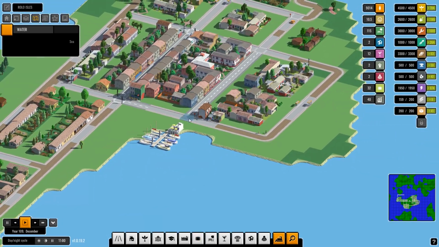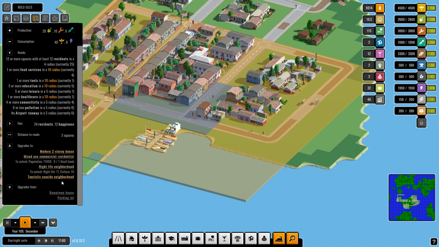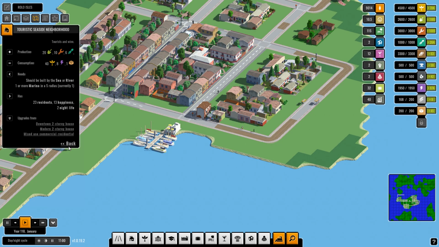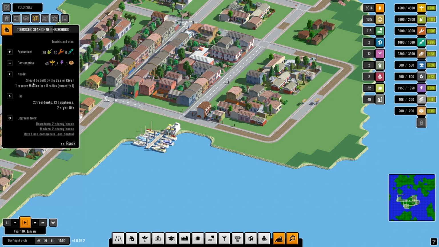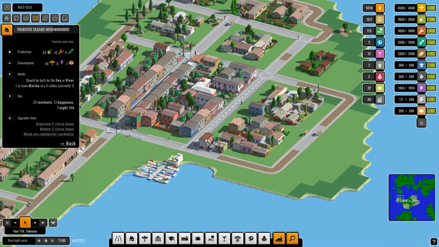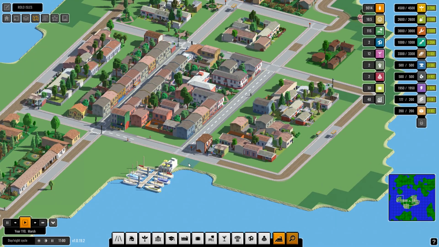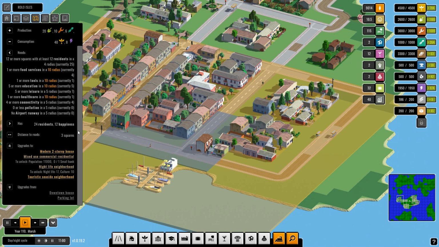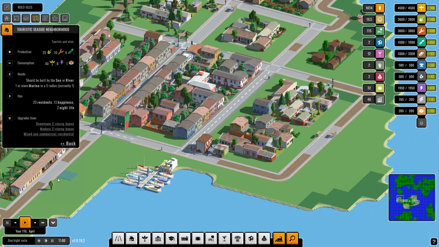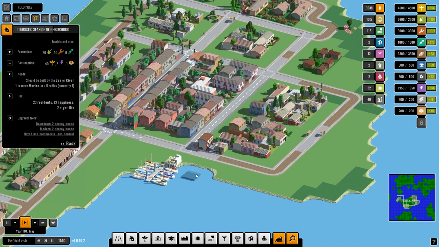I might move it. But I just want to see if these houses will upgrade to a seaside neighbourhood. Currently one or more marinas in a 5 radius: 1. So yeah, it looks like it can. It's just whether or not it's going to. No airport. Yeah, usually it says that it's ready to upgrade, but yeah, not upgraded yet. We will come back and see what happens, but I'm sure it will eventually.